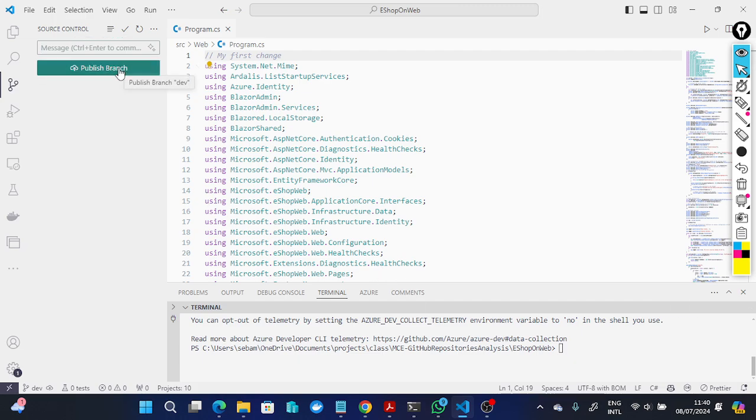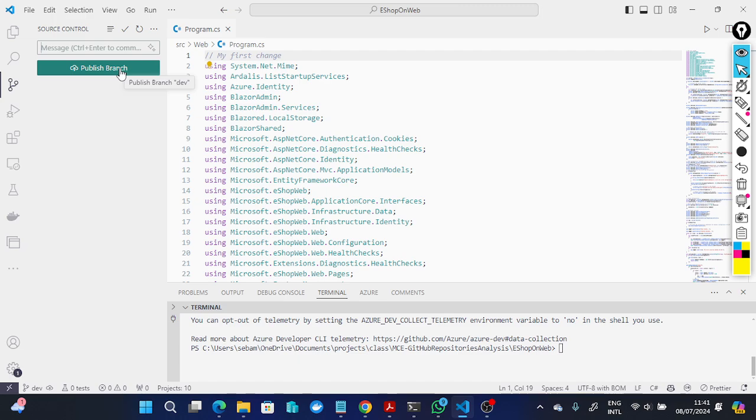And if I want that branch to reflect on Azure DevOps, I can say publish branch. But if I just want it to exist locally, there's a way you can have it exist locally where you work on that branch, and then after you're done, you merge it to a remote branch or the main branch, and then you switch to the main branch and push the changes. You can do that.